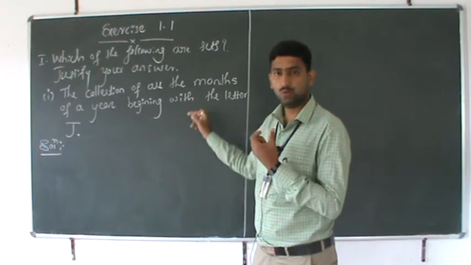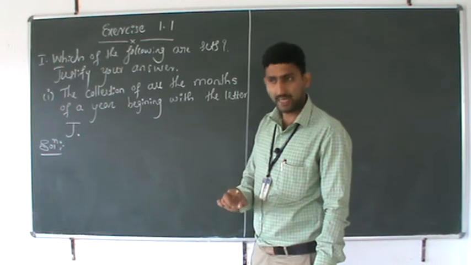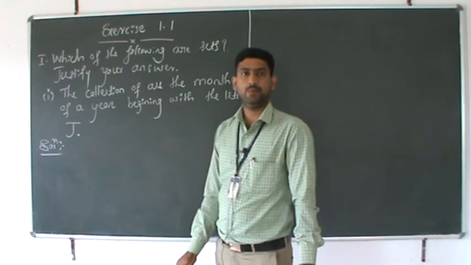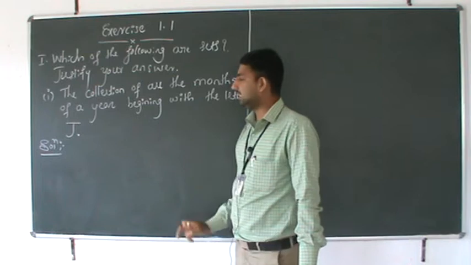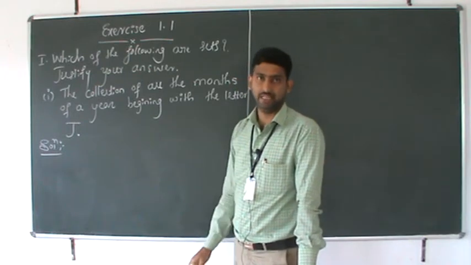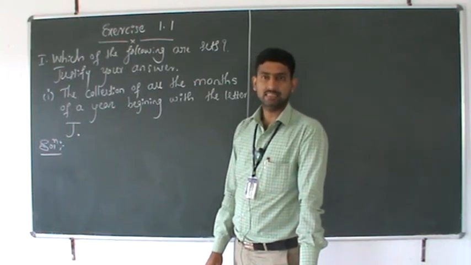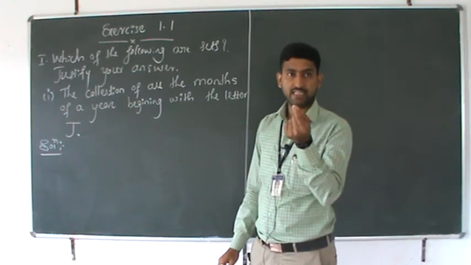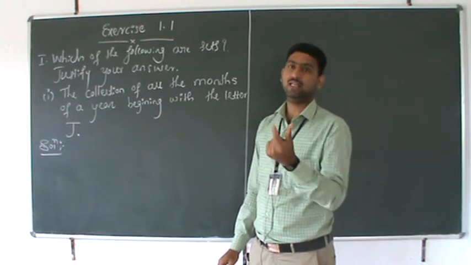ಅಂದ್ರೆ ಏನು ಕೊಟ್ಟಿದ್ದಾರೆ? ಕೊಟ್ಟಂತ ಸ್ಟೇಟ್ಮೆಂಟ್ ನಾವು ಸೆಟ್ ಹೌದೋ ಅಲ್ಲ ಅಂತ ಹೇಳಿ ಬರೀಬೇಕು. ಹೌದಾಗಿದ್ರೆ we have to give the reason. If it is not, ಅಲ್ಲ ಅಂತ ಹೇಳಿದ್ರು ಕೂಡ ಒಂದು ರೀಸನ್ ಬರೀಬೇಕು. ಏನಿಲ್ಲಿ the collection of all the months of a year beginning with the letter J. We have how many months? 12 months for one academic year. Correct? One year ಗೆ ನಾವು ಏನು ತಗೊಳ್ತೇವೆ? 12 ತಿಂಗಳು ಅಂತ ಹೇಳಿ ಕನ್ಸಿಡರ್ ಮಾಡ್ತೇವೆ. ಆ 12 ತಿಂಗಳಲ್ಲಿ ಫಸ್ಟ್ ಲೆಟರ್ ಏನು ಬೇಕು? ಇಂಗ್ಲಿಷ್ ಲೆಟರ್ ಏನಾಗಿರಬೇಕು? J ನಿಂದ ಸ್ಟಾರ್ಟ್ ಆಗಿರುವ ಮಂತ್ಸ್ ಅನ್ನು ಬರೆದ್ರೆ ಅದು ವೆಲ್ ಡಿಫೈನ್ಡ್ ಆಗ್ತದೋ ಇಲ್ಲ ಅಂತ ಕೇಳಿದ್ವಿ.